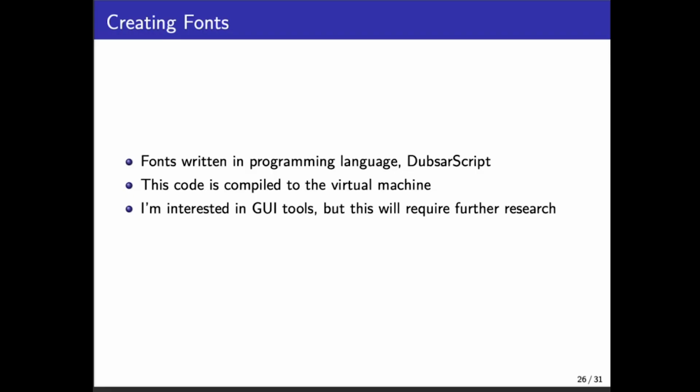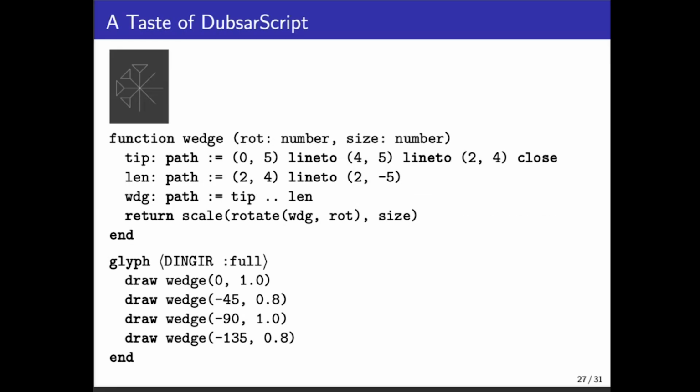Now, how do you create fonts? Fonts are written in a programming language called Script, which is in development and in constant flux as I figure out what is intuitive for people, but it's compiled to this virtual machine bytecode. I'm very interested in GUI tools, and I have some personal use GUI tools, but this certainly requires further research. This is the Dingir glyph from cuneiform, which means God, but it can also be used as a determinative for deities and deific things.